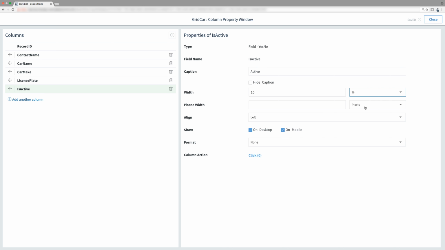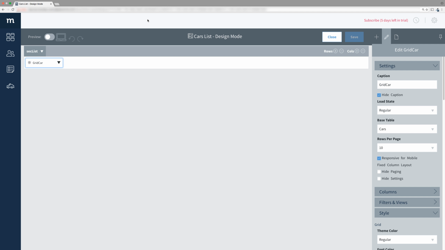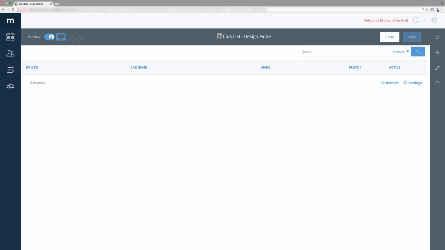Huzzah! Done! The columns will automatically be saved, as you can see by this save checkmark in the upper right hand corner. If you make a mistake, you can add more columns, you can move the columns around with the arrow icons, and you can delete a column with the trash can. Let's select Close to exit the column properties. And now to the preview. And there we go. It's our grid all set up.